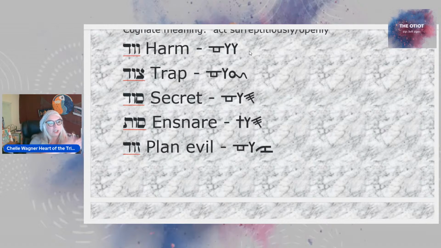But before I jump to the pictograph, I'm going to pick up another tool. I'm going to pick up this one. Okay, this is called the Englishman's Hebrew Concordance of the Old Testament, coded with Strong's numbers. The reason that I'm explaining how I do it this way is that these are tools that go way beyond just using Strong's. These are the tools that help you dig to the Hebrew and understand it.